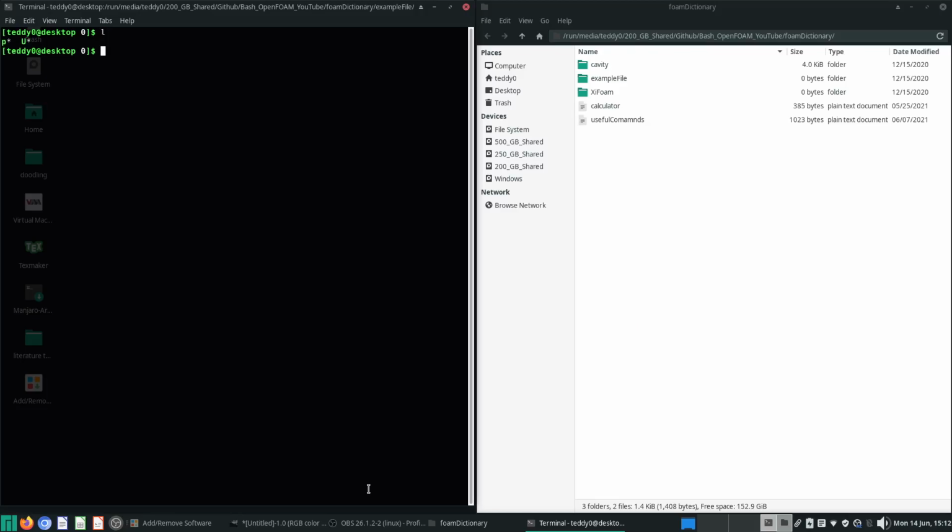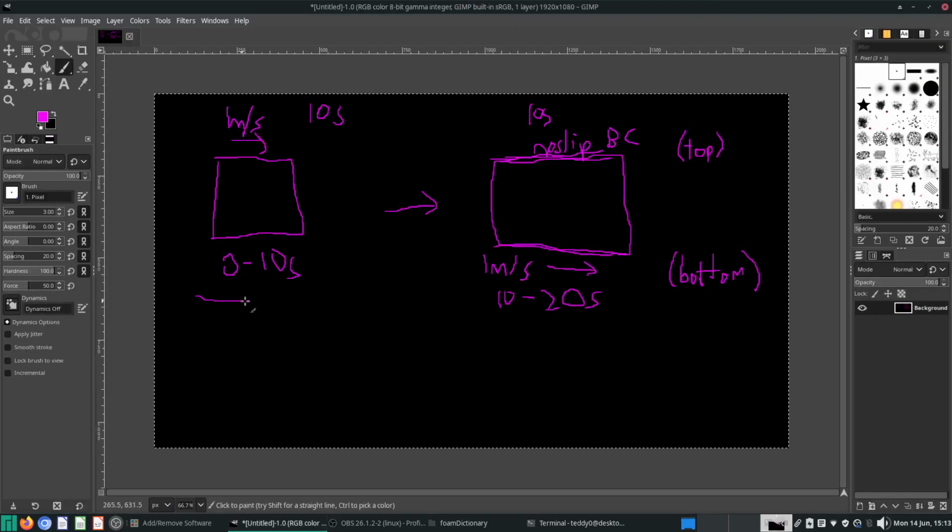So this is our initial condition. Actually for the first 10 seconds this is fine. This setup achieves our goal for the first 10 seconds. I want the cavity case, the top wall, to be moving right at 1 meter per second for the first 10 seconds. But then after running from 0 to 10 seconds, I need to edit some boundary conditions and files at the 10th second, and then we do some changes from there.